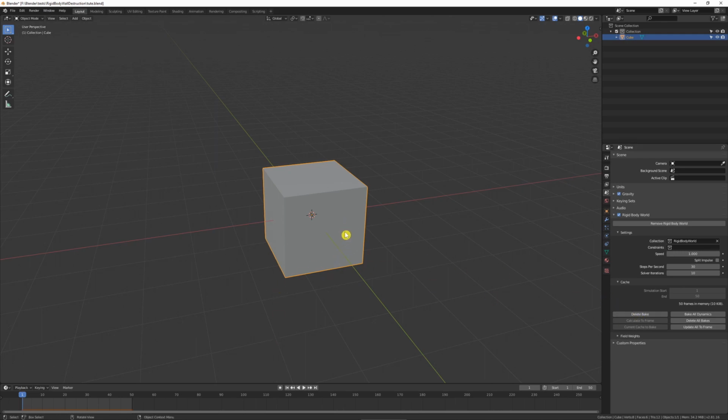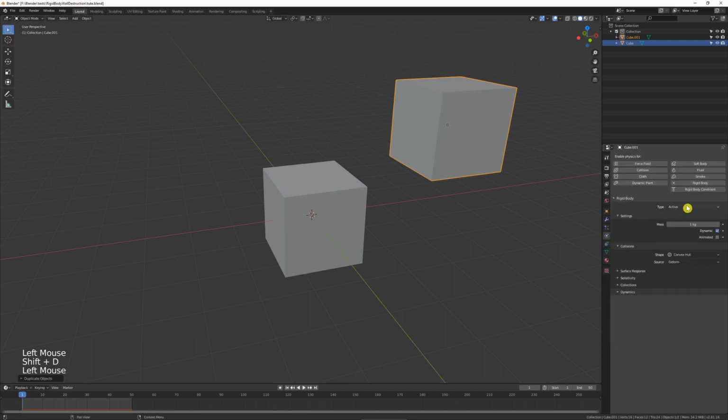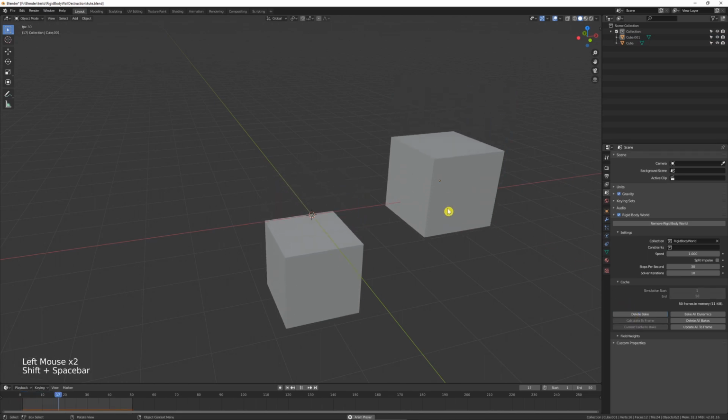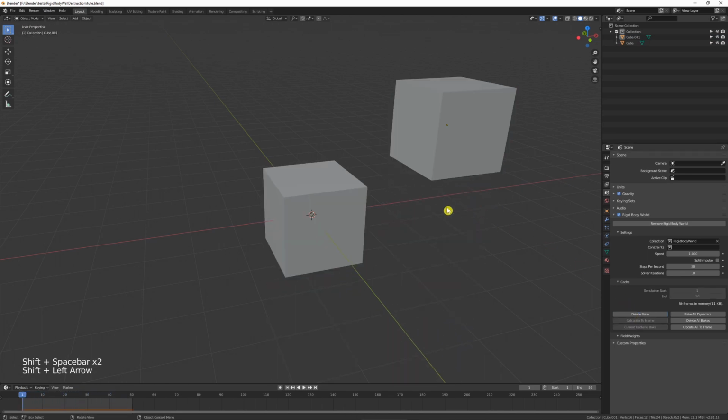And if we're going to want to change anything, add another cube. This is active, so it should be in the simulation, but it's not. What's going on? Well, it's not part of the baked cache, so we're going to have to delete that and either run it again in our viewport, or we can click bake and it'll be updated. But Blender can be a bit finicky and it doesn't always update the physics, so we're going to have to force it to update. We can just move this a little bit and maybe undo it, bake it again, and now it's forced it to reevaluate the scene physics. I'm sure there's many ways to get it to force an update, but I just do it like that.